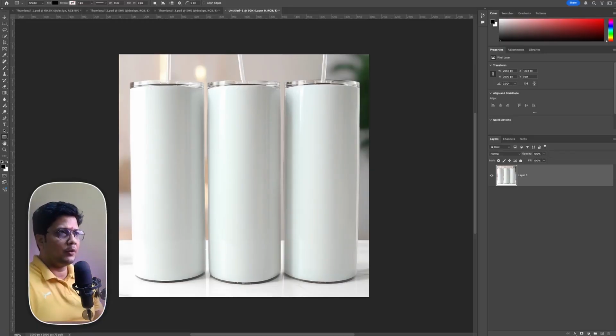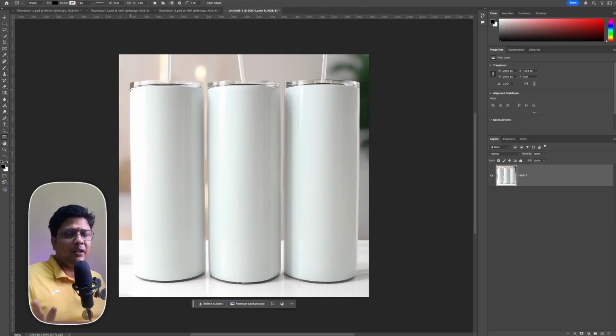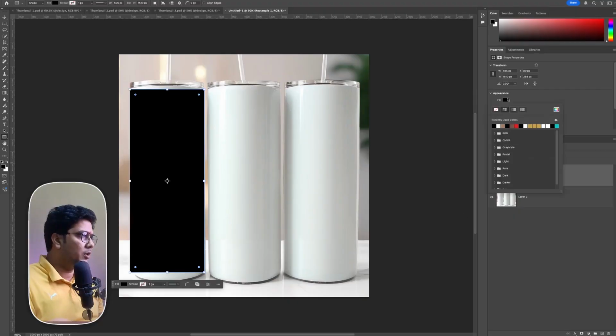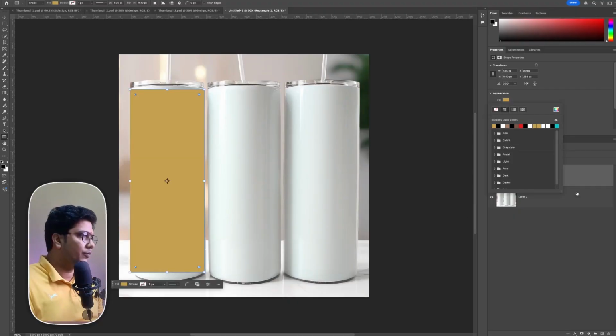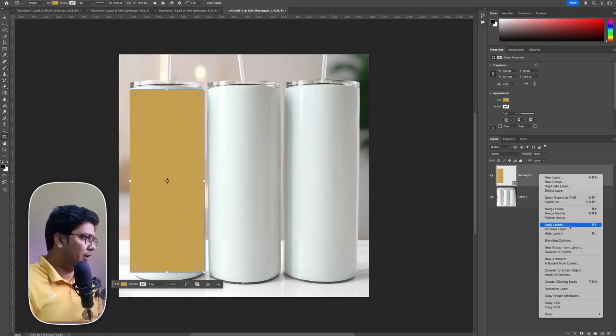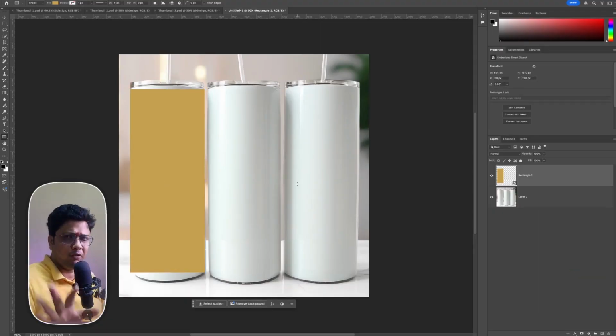Now let us jump back to Photoshop and see how smart object interact with the Tumbler mockups. So on the screen that you see, we only have a still image, and I'll show you how we can create smart object layers of Tumbler wrap that will wrap around these Tumbler with 3 views. Okay, different creators of the template use the smart object feature differently. The easiest way will be, I'll grab this rectangle tool, create a rectangle, maybe change the color to brown, and then I can right click over here and click to convert to smart object, which is very simple.